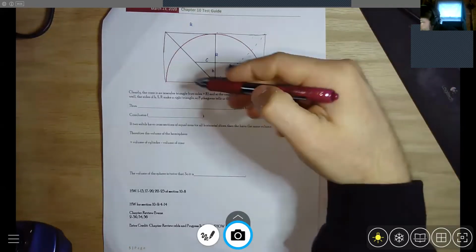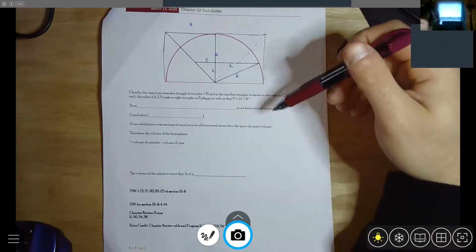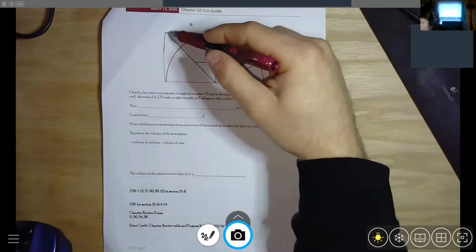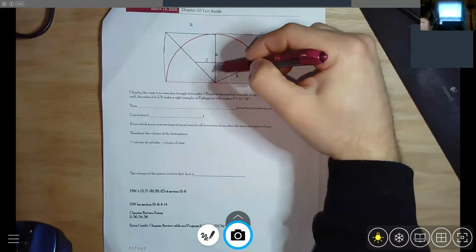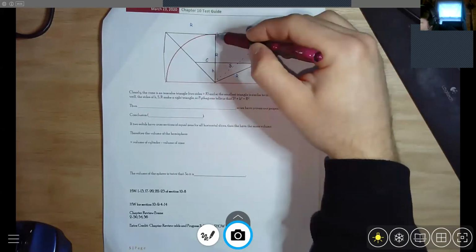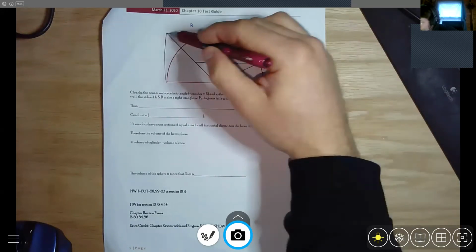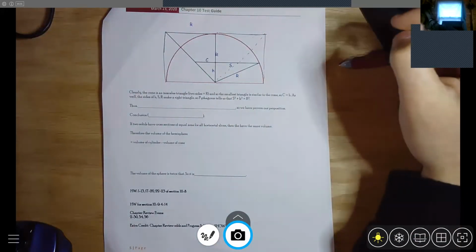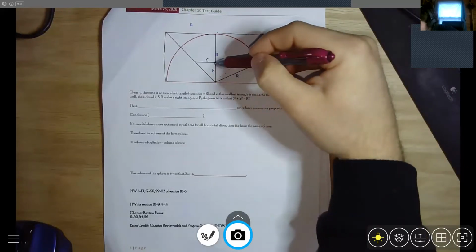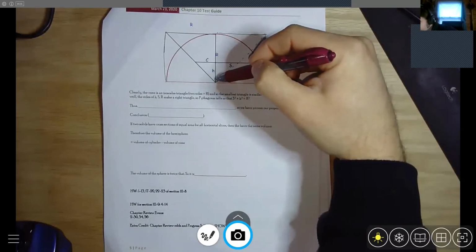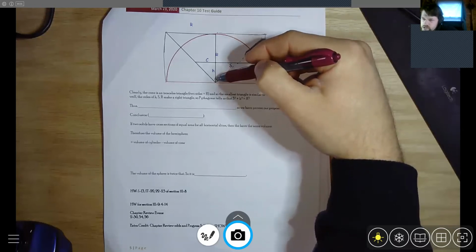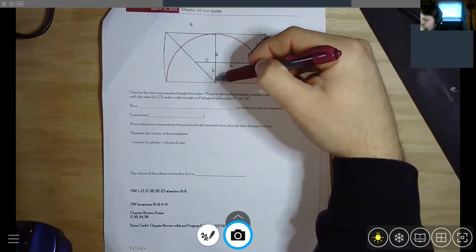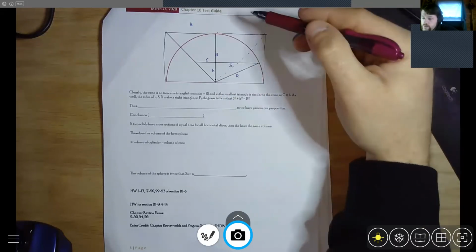All right, clearly the cone is an isosceles triangle. So here is one side, r, and the height of the cone is r. So it forms an isosceles triangle, the height and the radius of the cone. And then this triangle here is similar. We haven't studied similar triangles yet, but in order for two triangles to be similar, they need to have the same angle measures, and then that way their sides will be in proportion.